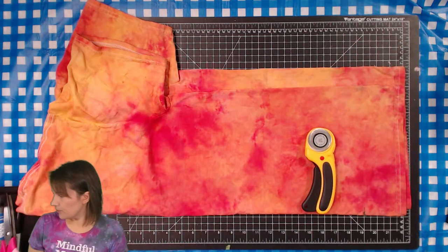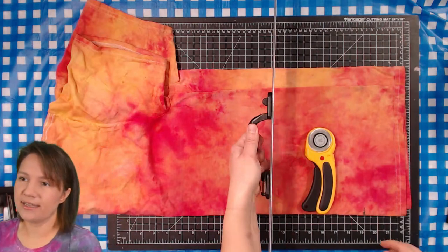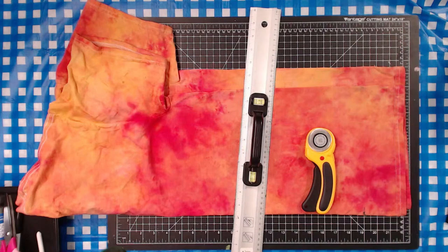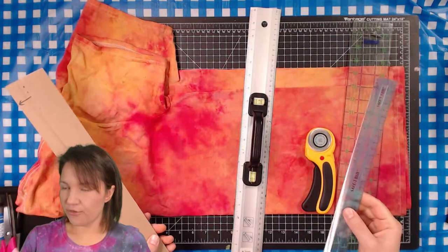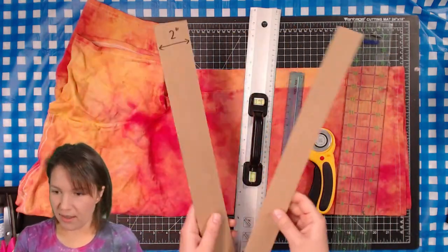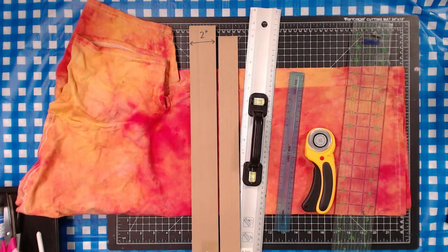We're still going to need a ruler though. I have this one, which I really like because it's got a handle. I picked it up at Princess Auto. You could also use a quilting ruler. So if you sew, you have one of these, it's great. But if all you have is like this ruler from the kit, that works as well. I have made a couple guides.